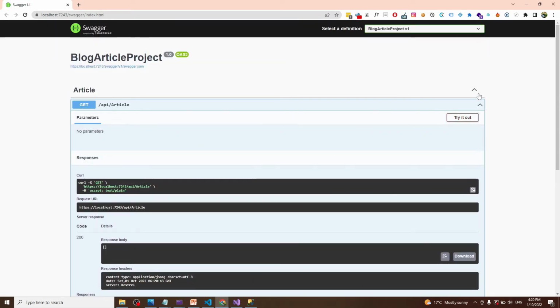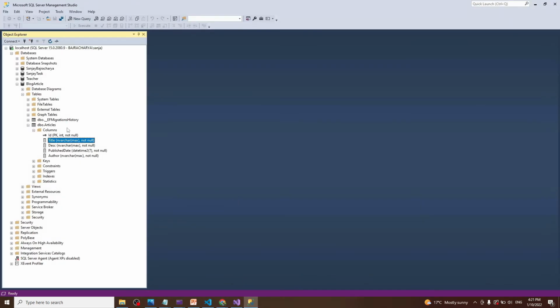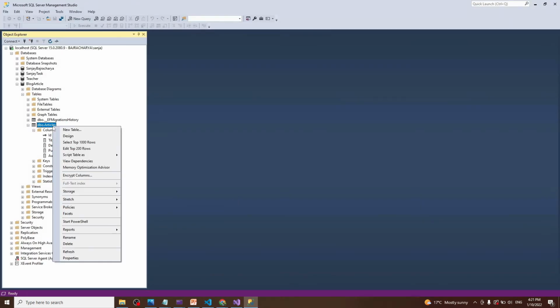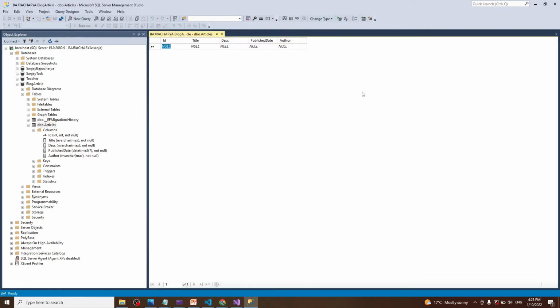So what we will do first is add some blog article records to this table, and then run that command again. Let's say edit article and add some records.